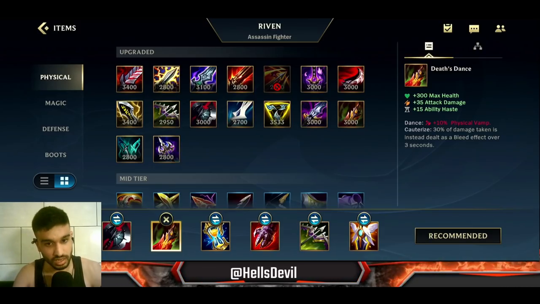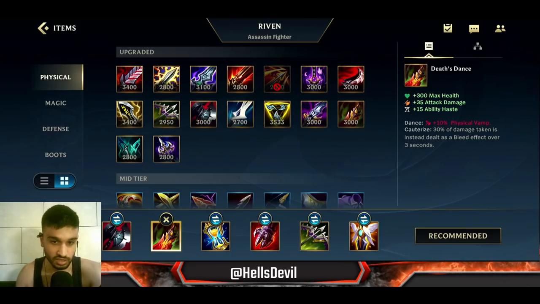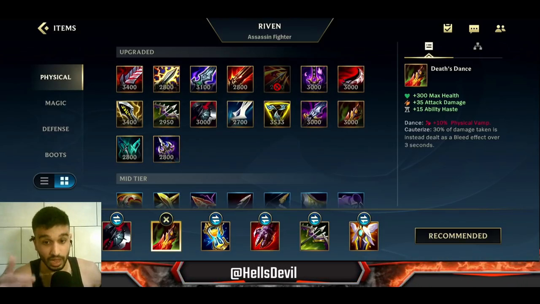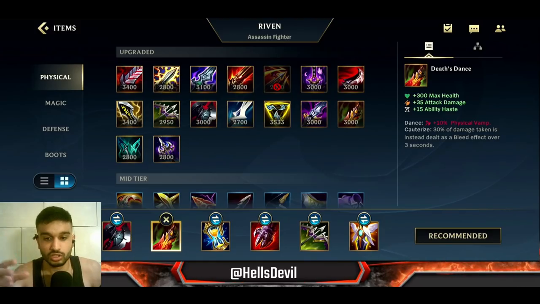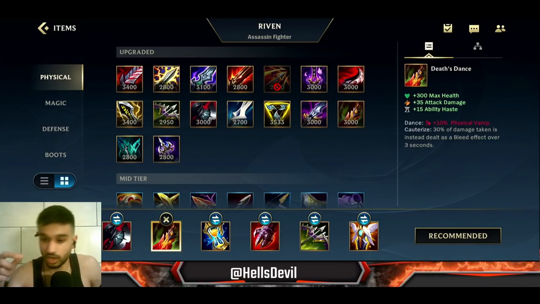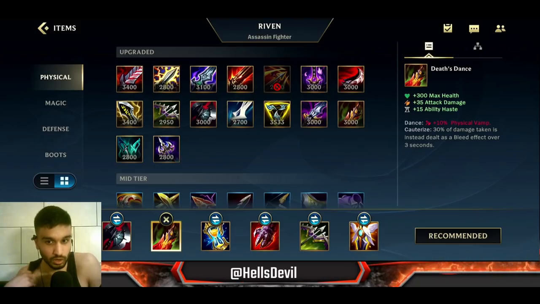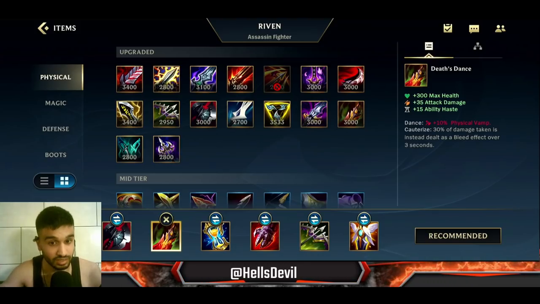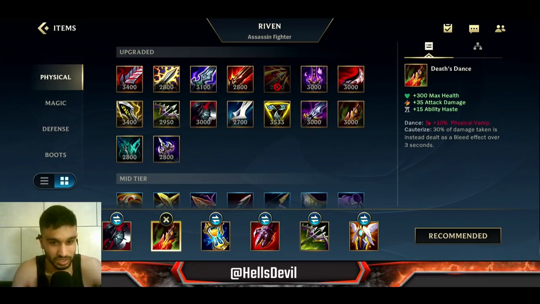Second item, Death's Dance is just amazing. Let me explain why. First of all, Death's Dance is a good item. Secondly, lifesteal is really good with Riven. And third, this is the most important one, your third ability gives you a barrier. The reason this is even better on Riven is that when you take a lot of damage, you can use your barrier to tank the Death's Dance damage as well. After you get bursted, you can get out with your third ability and then tank that damage as well. That's why it's super good. More on this later during the gameplay part of the video if you didn't understand what I meant.